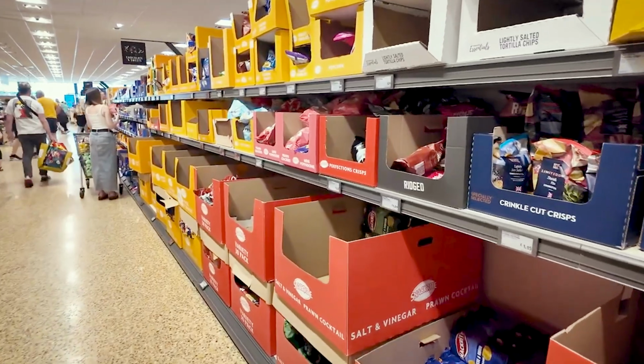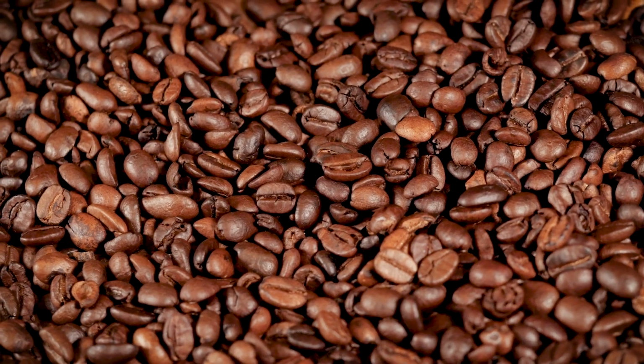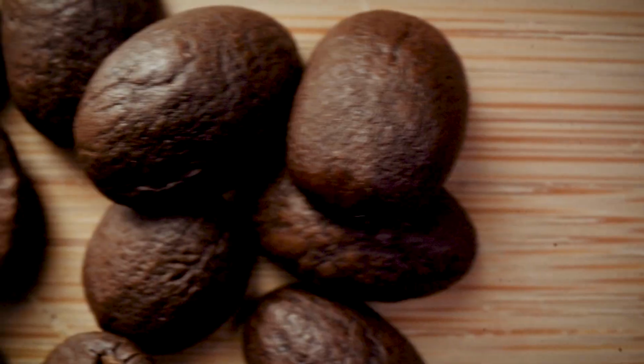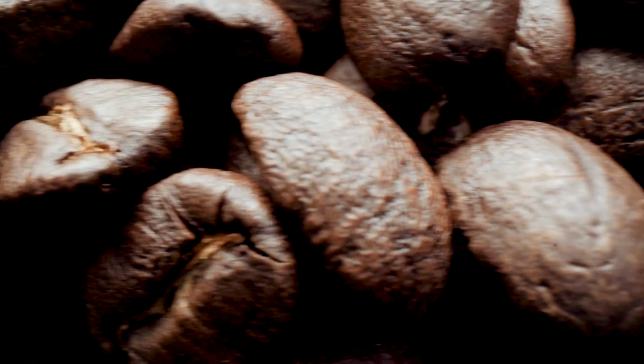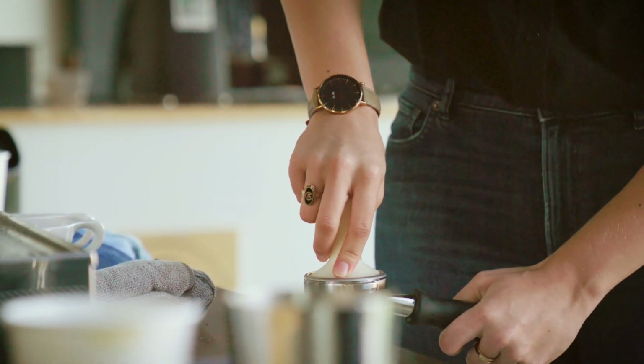Aldi's private label sidesteps the packaging pretense by offering a comparable roast minus the extra markup. You still get the same caffeine kick, the same aroma that pushes you into consciousness in the morning, just at a cost anchored closer to reality. Think about what $30 of real-world value buys when it's not dissolved into your coffee pot.